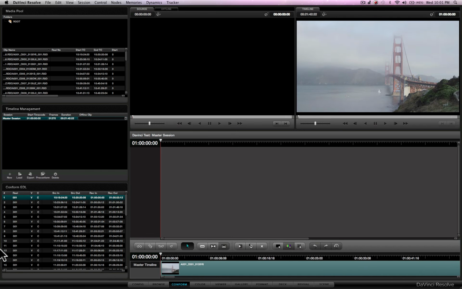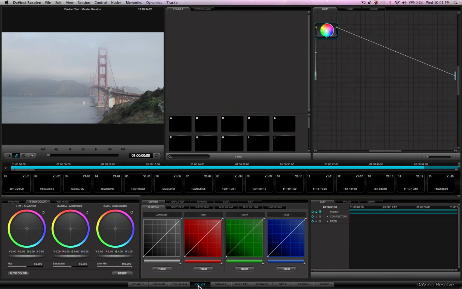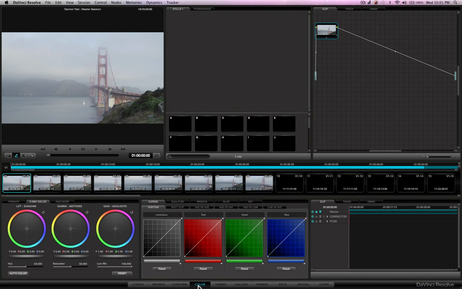Now, I'm just going to keep this real basic and go over sort of a dailies one-light pass workflow. So the next step, now that we've got that whole mag loaded up in the timeline, we can go over to color. And this is where we get to make our creative adjustments to all of the footage. So just to give you a quick example, I'm going to show you something really cool that will allow you to use a LUT, an existing LUT, over some existing footage, if you have a sort of preconceived notion of something that you'd like to apply.